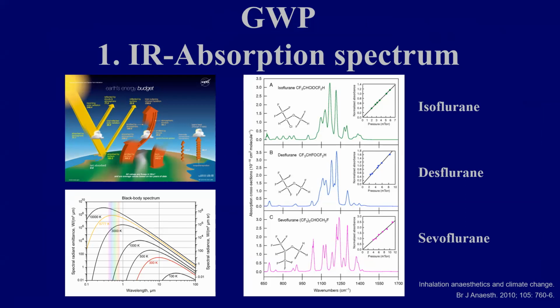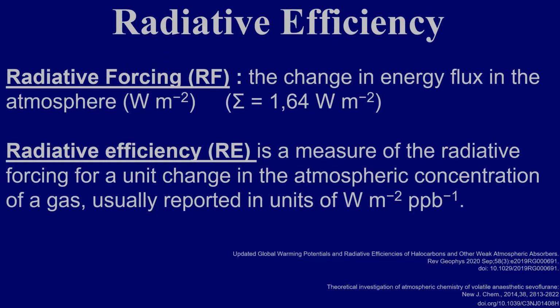This is actually also how the sensors of our workstations work, by measuring the absorption of infrared light, providing us the monitoring of the entitled values. And then we have, of course, this expressed as the radiative efficiency, when we want to know what the intrinsic heating capacity of a molecule is. So radiative forcing is the first concept.